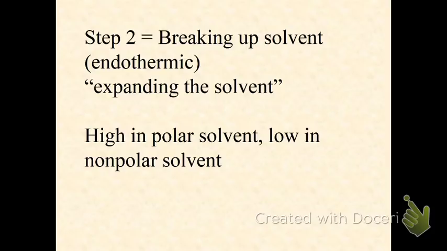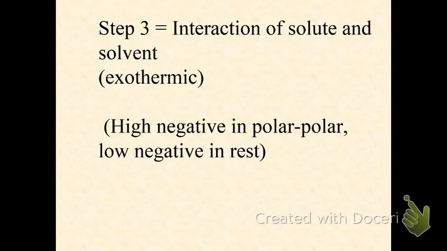Breaking up the solvent is also endothermic, and it's called expanding the solvent. Again, high in polar solvents and low in nonpolar solvents. And there's not really any ionic solvents that we're going to be using, so you don't really need to know anything about ionic solvents. And then step 3 is the interaction of the solute and the solvent, and it tends to be exothermic. Again, it's a high negative in polar to polar, and it's a low negative in the rest.